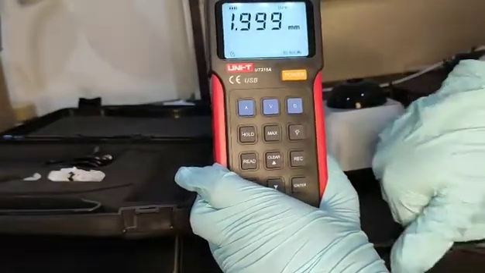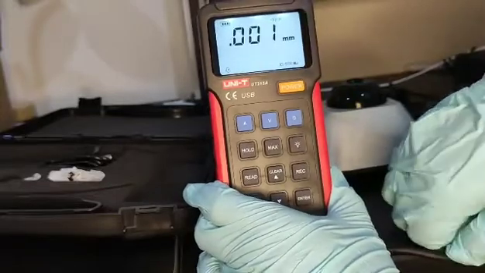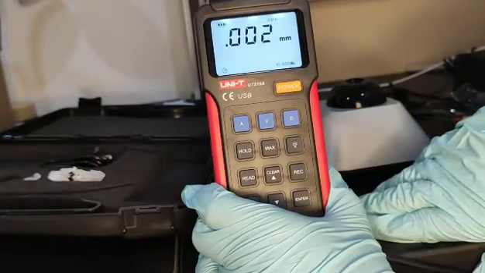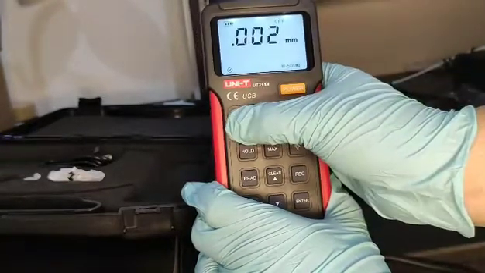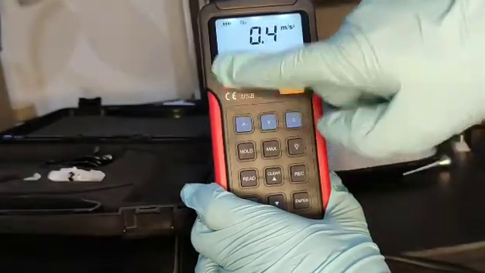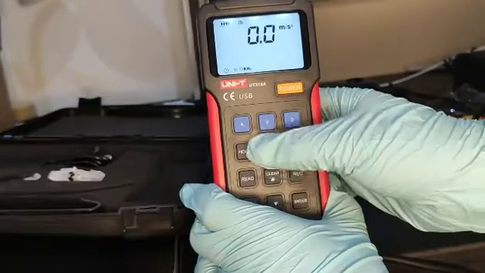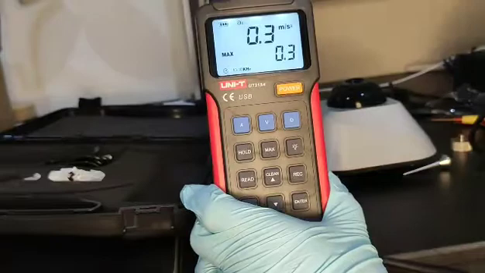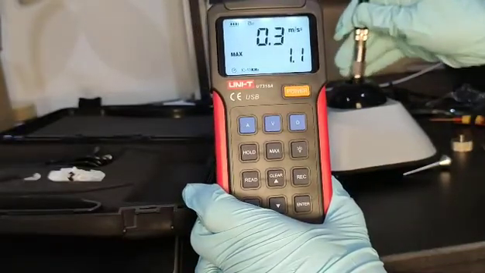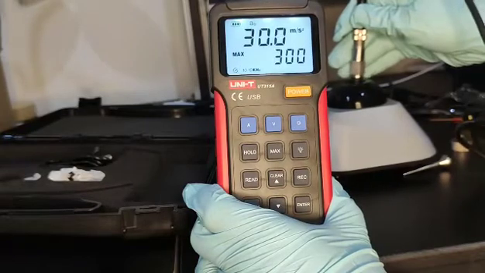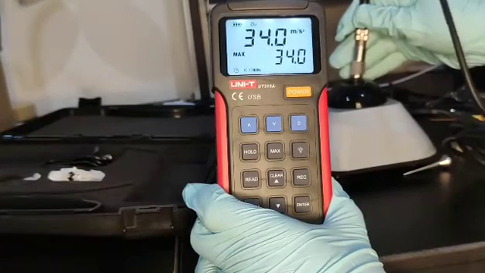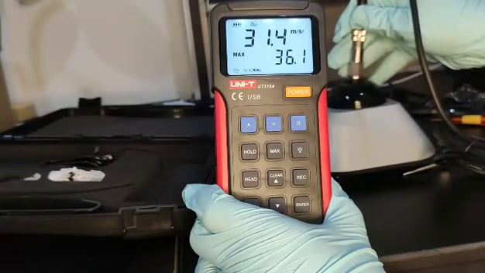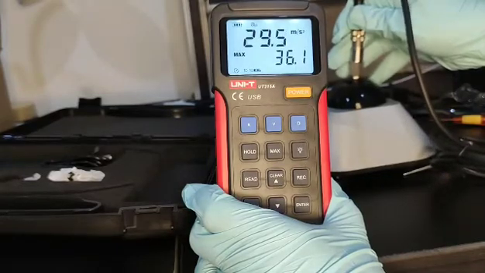But every time we want to test the acceleration or speed or the displacement, what we want to know is the maximum. So we can also get the maximum of the testing. Let's say if we want to test the maximum of the acceleration. Once we enter to the acceleration interface, we click the max. Here's the max button. Long click. Max. There will be a max shown on the screen. And we can test the max of the acceleration now. So you can see the max is changing. And at this point the max is 36.1. It wouldn't increase. That is the maximum of the acceleration.